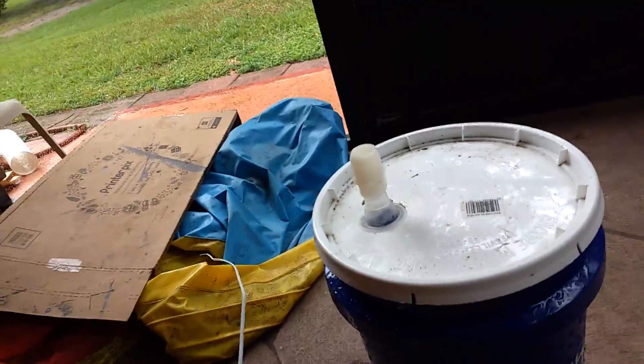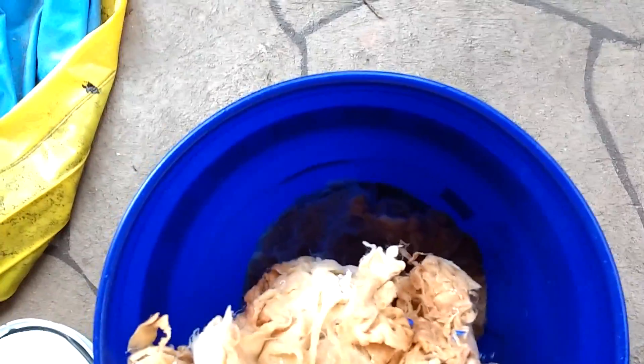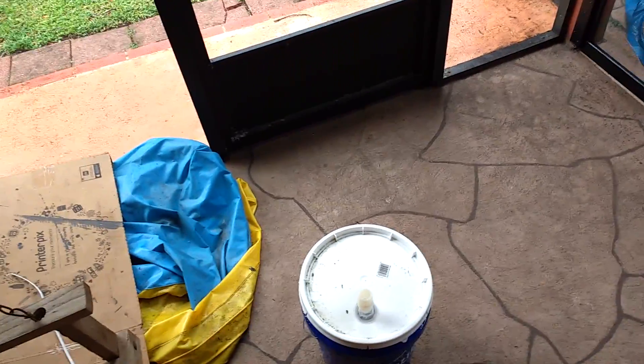If you guys are thinking about doing this — this setup to clean the water in the pool — it did work. There's the proof. This is the rust that was in that water, and you can see it's still formed to the shape of the bucket. It caught all that stuff. I've heard people say adding chlorine would make it rust more, but I kind of did it twofold — ran the filter and added chlorine at the same time. That may have helped it get caught by the stuffing. But that's how I got the pool clean.